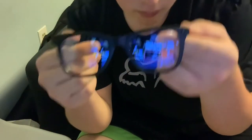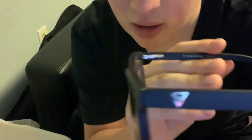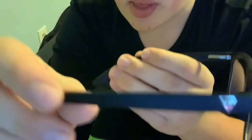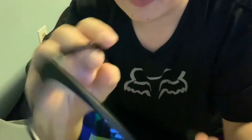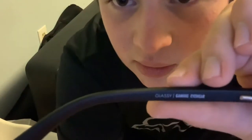On the outside, as you can see, there's a reflection of my Xbox in there. On the inside there's yellow — a slight yellow tint. On the side you've got the little Typical Gamer triangle, as you guys can see right there. And on the other side, same thing. Then on the inside there is a little bit of lettering — right here it says Typical, and then over here it says something, I can't really see that. Sorry about that.